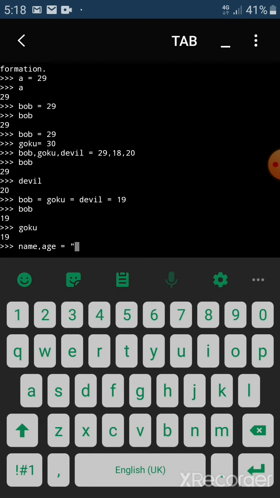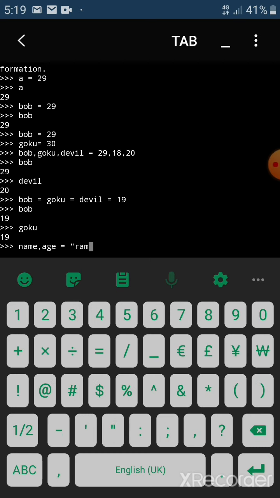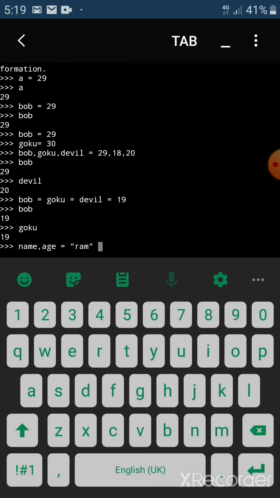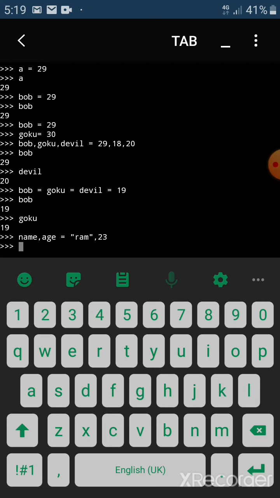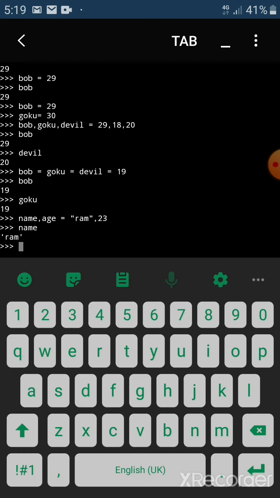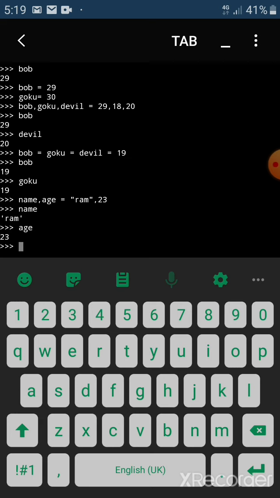Write the name Ram, end it with double quotations, and put a comma for the age. The age is 23. Now press enter. Write name, got it, Ram, right? And if you want to check age, 23. Hope you understood, guys.